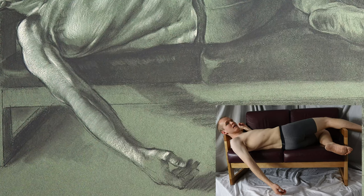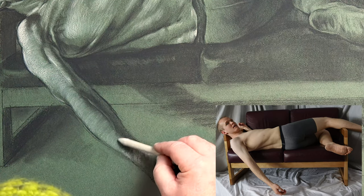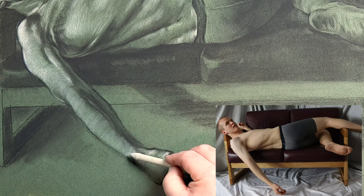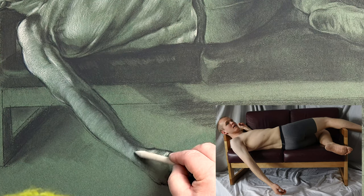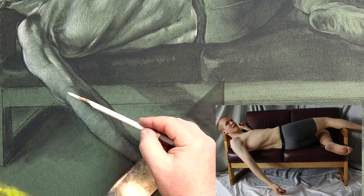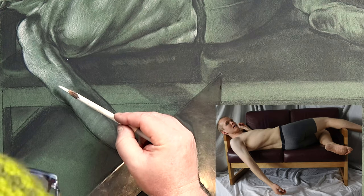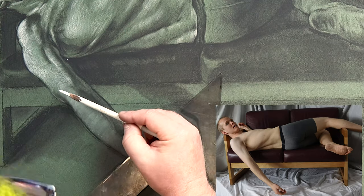It's a little darker from past the elbow down, really with the exception of the knuckles. It's a little bit darker because it's receiving a little bit less light as the light source was higher, closer to the head and to the shoulder. So we wanted to reflect that by showing that from elbow to end of the arm, or end of the hand, excuse me, it's not quite as illuminated, even though it's close.